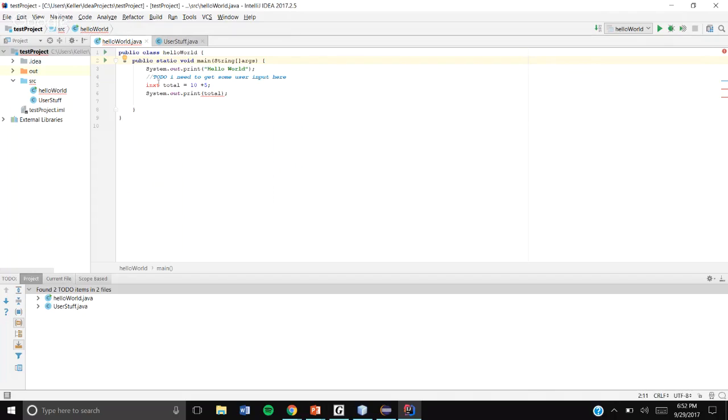So we'll start out with fixing any compile errors. So here again, I have int misspelled incorrectly. So if I hit Alt Enter, where did I go on it? Alt Enter, and here it tells me I can split the declaration and assignment. I can click that.